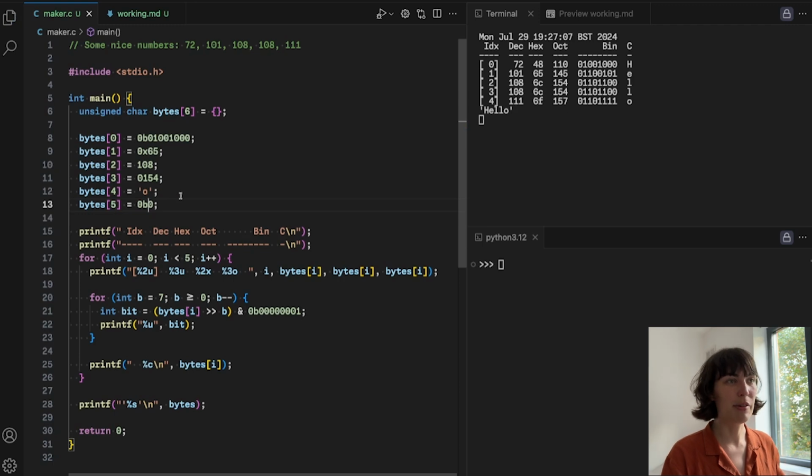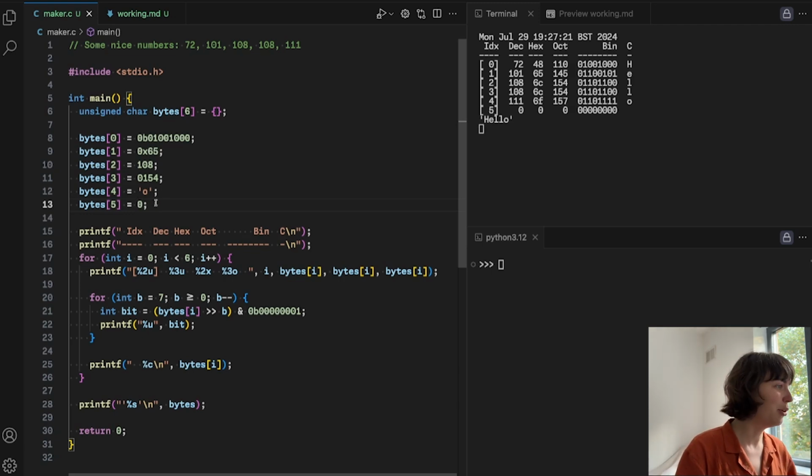It doesn't need to be binary. In fact, let me open this up so you can see this. It doesn't need to be binary, it could be anything, it could be hex, it could be just a decimal number. It's all the same bits in the end, and you can quote me on that.